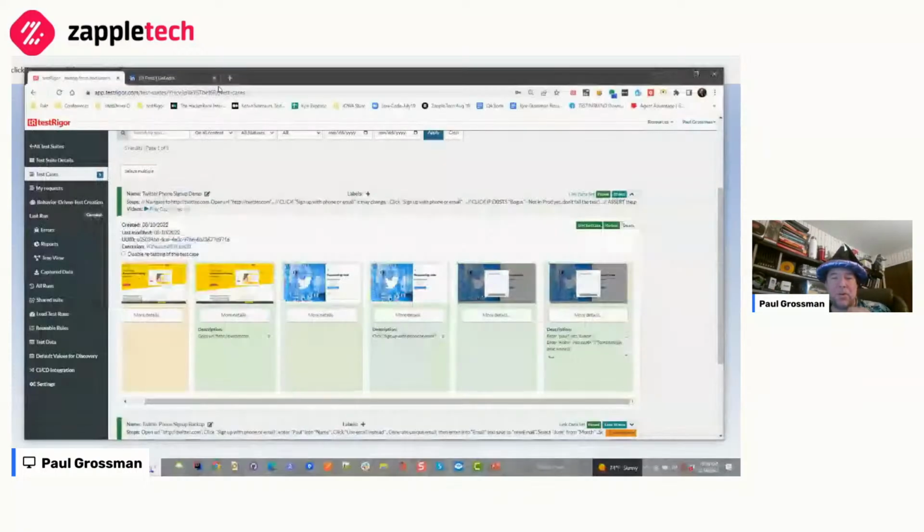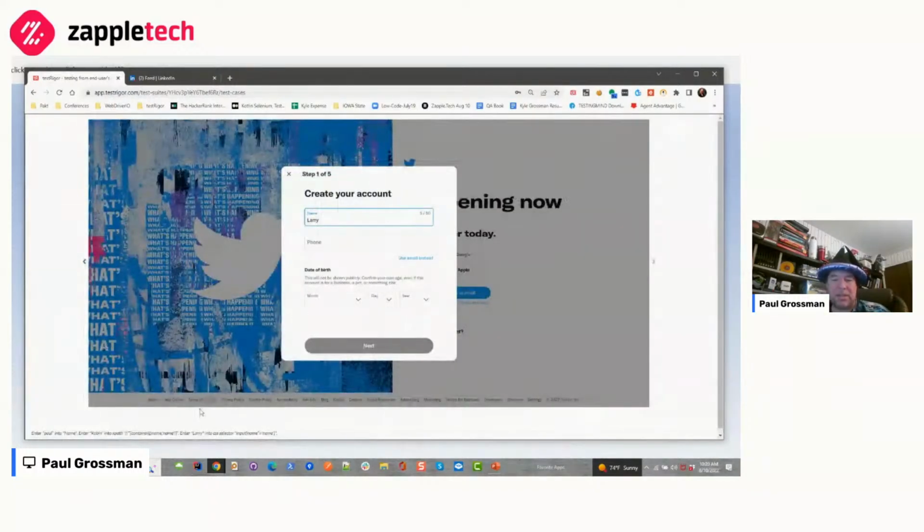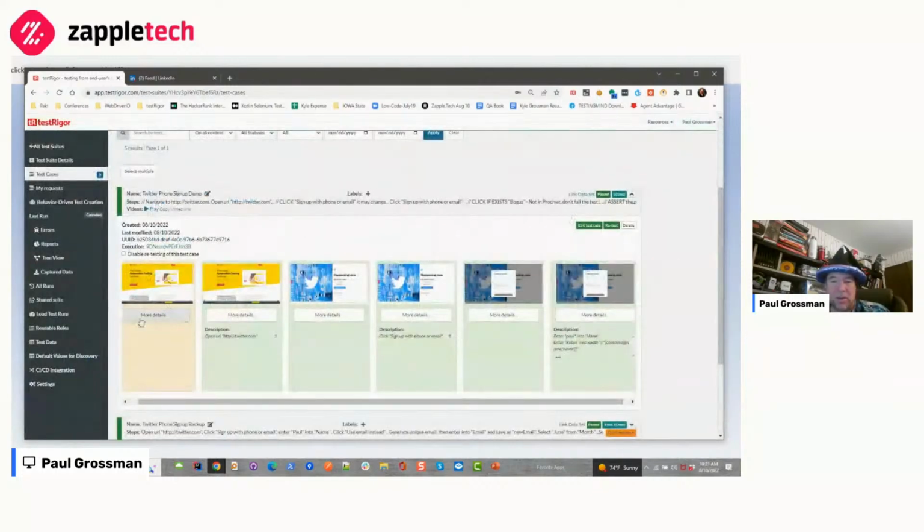Let's jump back over to our test case and take a look at what's going on here. We passed. This is great. And let's go verify. I don't trust that we did that correctly. Okay, let's see. One of the things that this does is that it actually combines steps together. So it did enter my name, Paul, into the field. Then it replaced it with Robin, and then it entered Larry. How do I know that? Because Larry's name is sitting there. It's the last thing that we executed, and nothing failed. It says everything is looking all good. So we're all happy with that.